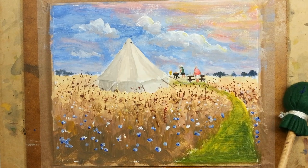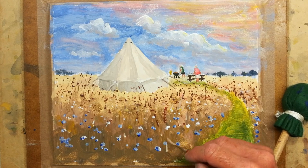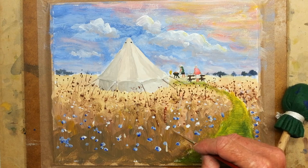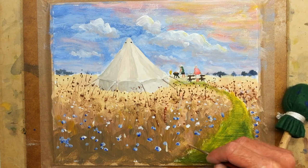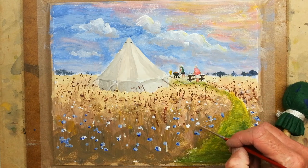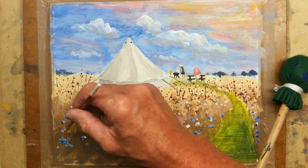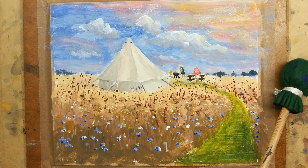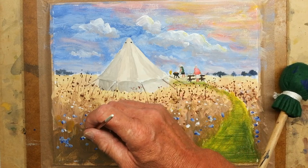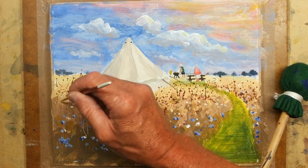And that is where I suppose the skill of the artist comes in, I don't know, but it's quite important that we show enough of this sort of stem work to depict without actually... I need a rigger for this, really. There we are.